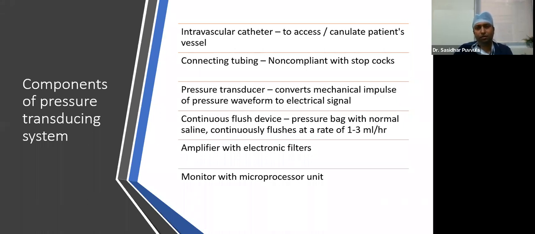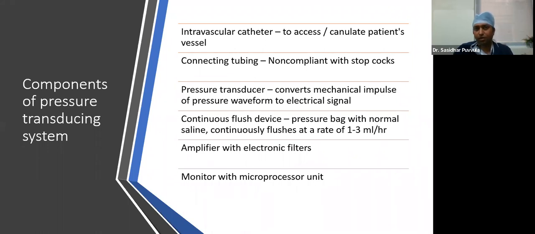The introduction of vascular catheters is done broadly by two techniques. One is your catheter over the needle technique, which you most commonly use in your radial artery, especially the switch cannulas which we use to cannulate the radial artery. And the second procedure is the Seldinger technique, where we put a guide wire first and put a catheter over that. Most commonly, we use Seldinger technique for the femoral artery cannulation, CVP cannulation, and even pulmonary artery cannulation. So these are the gross techniques by which we put an intravascular catheter.